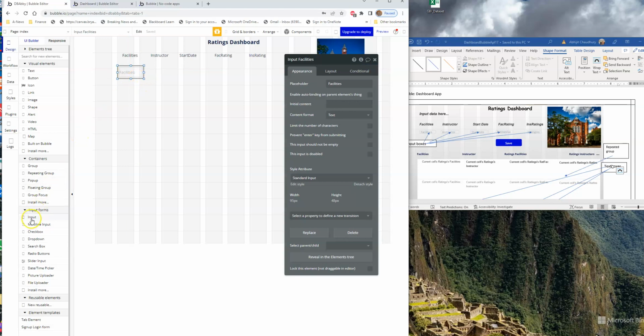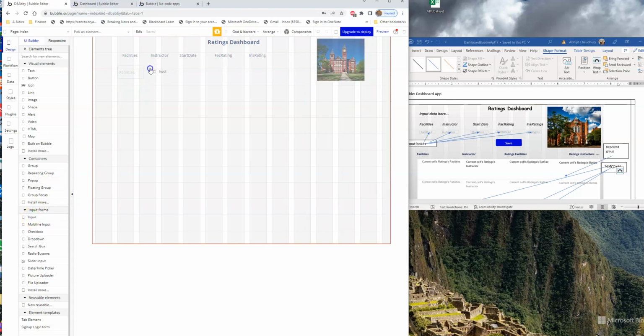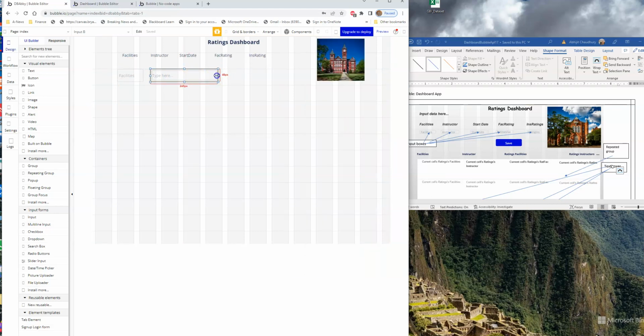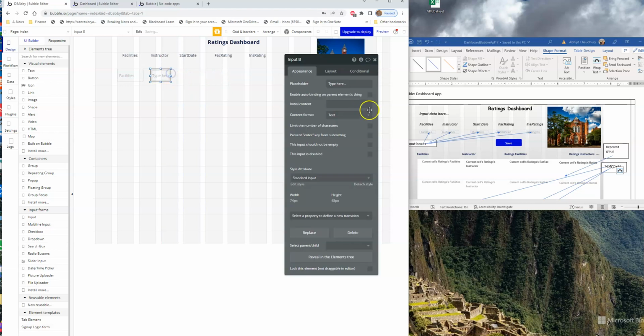Then I'll drag another one, which will be my instructor. So I'm going to line this up with the other, and the names again must be meaningful. So I'm going to write here instructor. And both of them have to be text.